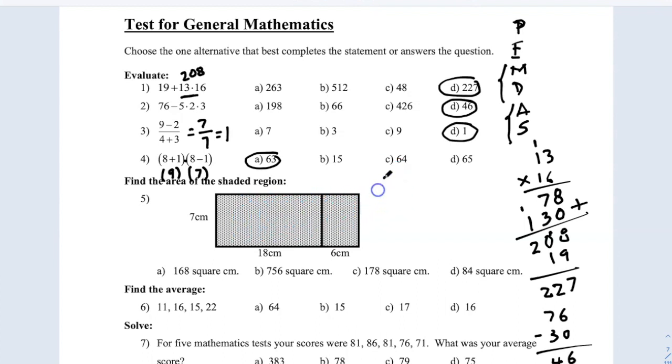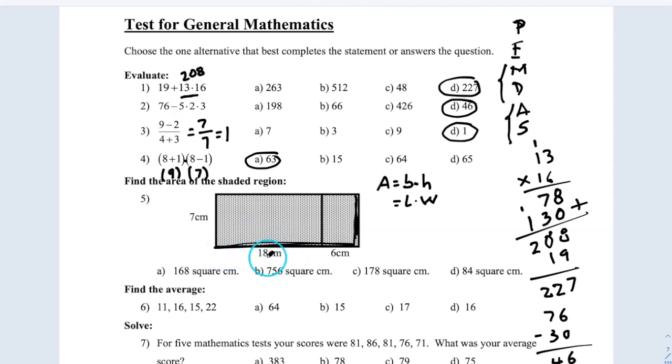Now, you know that the area of the rectangle is base times height. Okay, my base is the bottom part and the height is this, or length times width. It doesn't matter what you call it. The idea is that you multiply the bottom times the side, right? You multiply those two sides and you get the area of the whole rectangle.